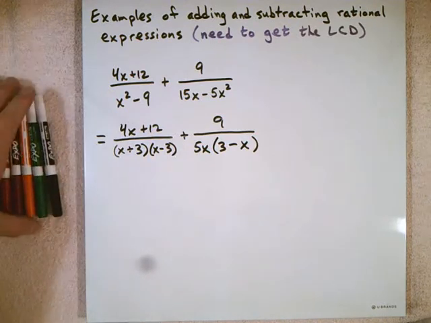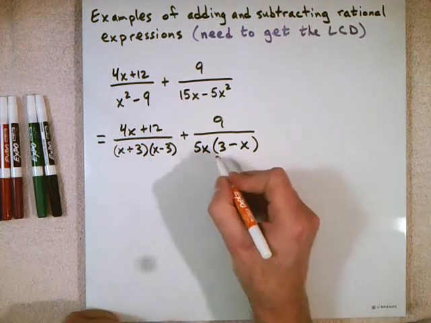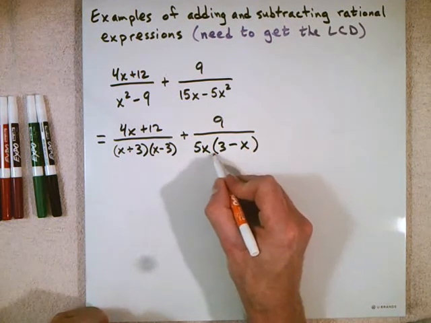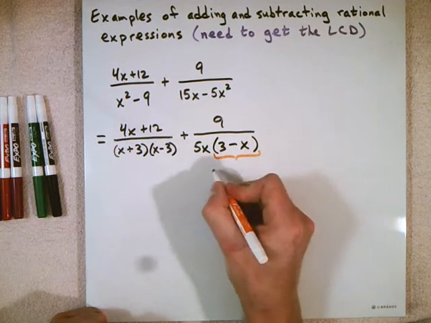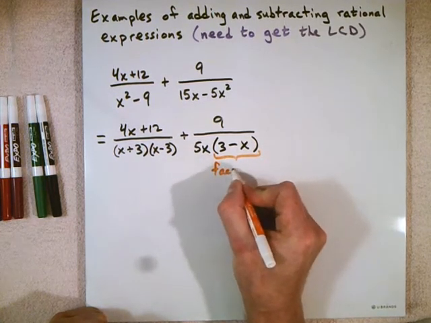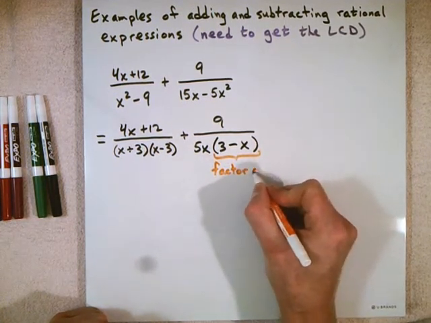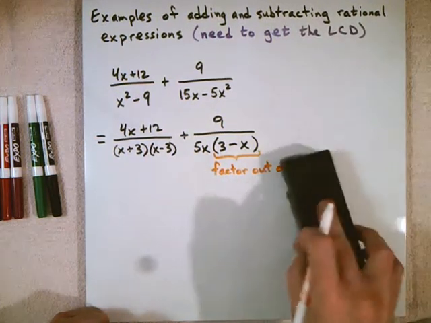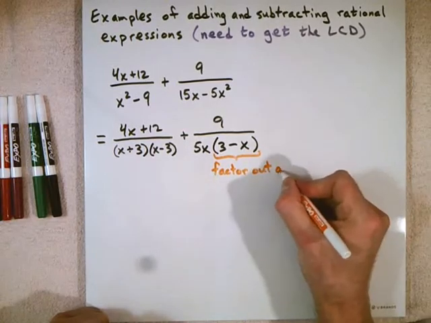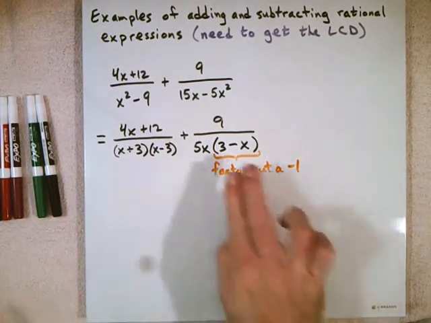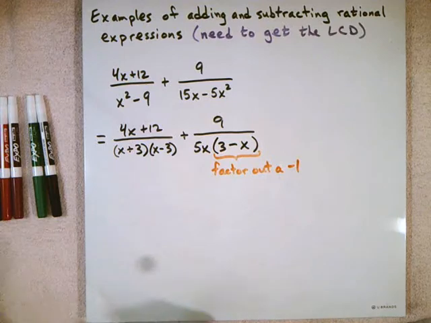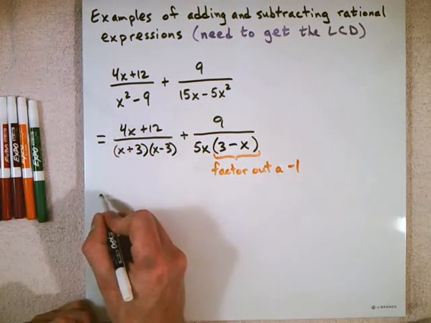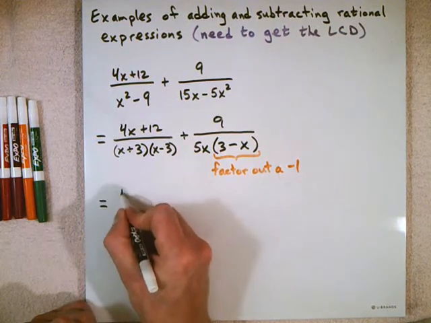How? Well, we're going to use that trick that we saw a little while ago, the factoring out -1 trick. Let's use it to turn this guy around. So let's factor -1 out of this. Factor out a -1 here. There we go. That's going to spin that piece around and make it identical to the x minus 3 there. Now the first piece I'm not changing at all, so let's just rewrite it exactly the way we have it. It's the second piece that I'm modifying slightly.